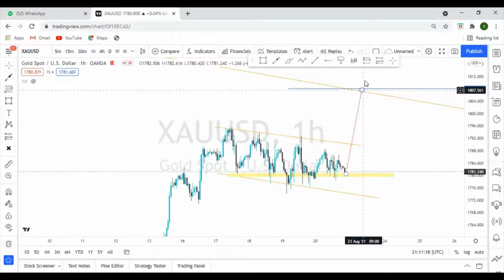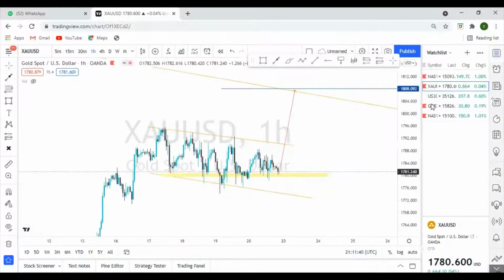We can either break to the upside and continue pushing to the upside, but here you know that buyers and sellers are going to be trapped. So you want to be patient when the market comes here. If we see a rejection candlestick on our 1 hour time frame, that's when I'm looking to go short, or to sell this market. So that is for gold. Let's move to NAS100 now. Gold is looking super clean. I'm seeing a short-term buy, and then overall I'm seeing a sell on gold.